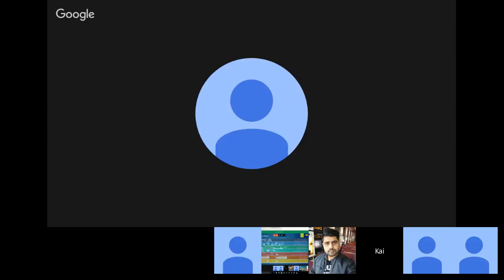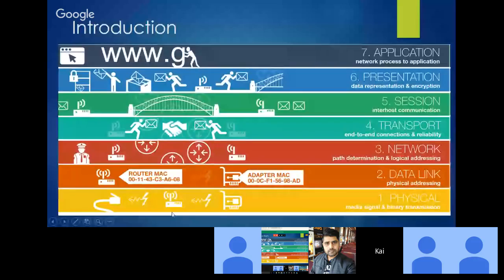Every day we visit the internet, and this whole model is involved. The first layer is the physical layer. This layer, like the picture showing, turns data into an electronic signal through the physical medium, like the devices. The second layer is called the data link layer. This layer decides how to visit the internet, like, are we going to use a router or adapter?